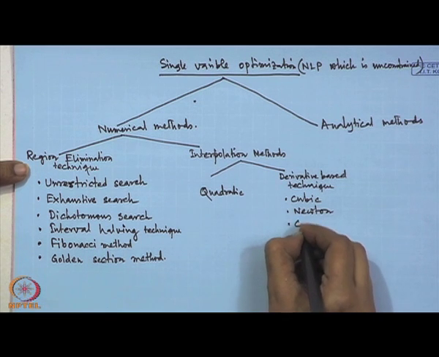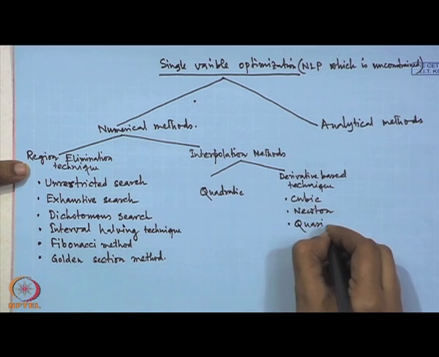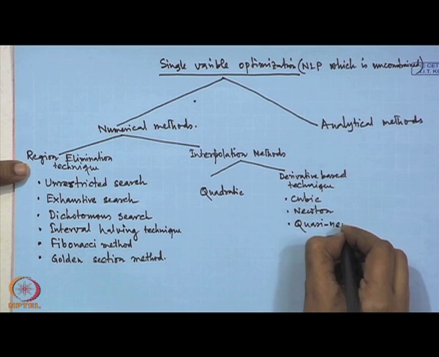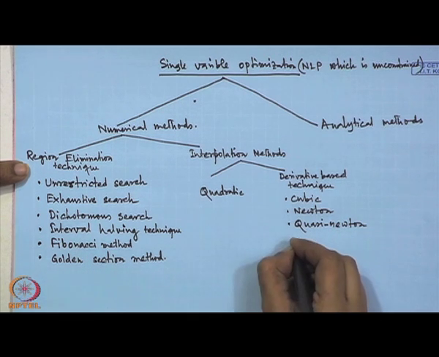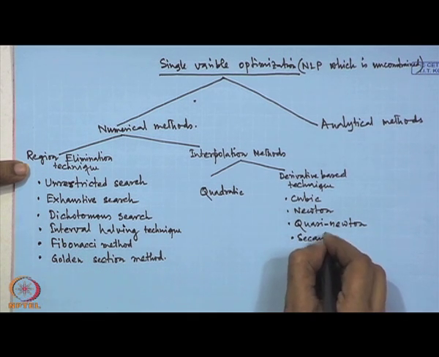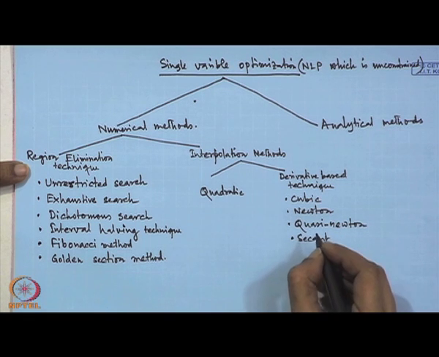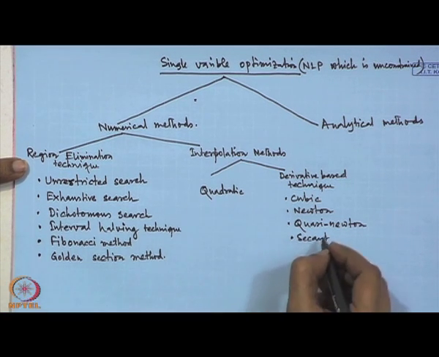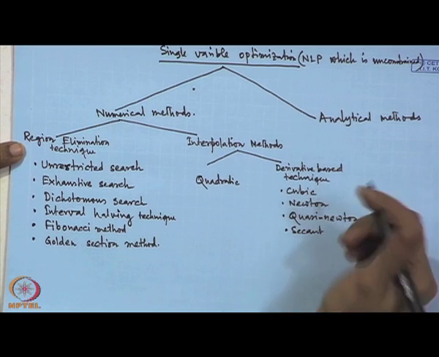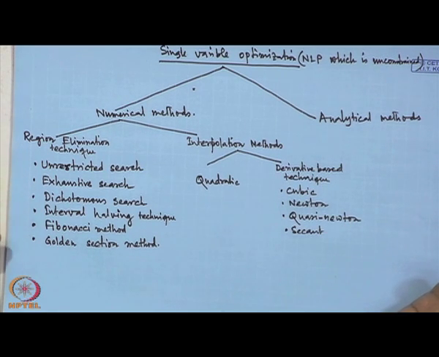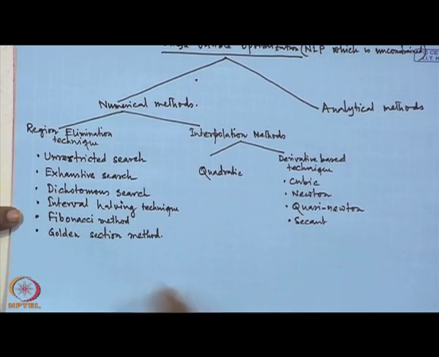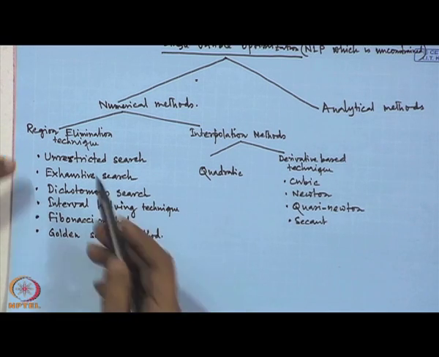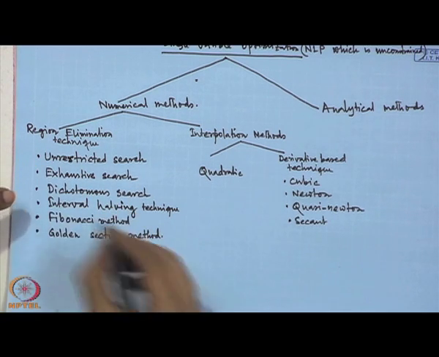then the Newton method, then the quasi-Newton, then the secant method, and we are using these few methods in our numerical problems also. Now, these are the methods I will discuss one by one, but if I move to the region, I will start my lecture with the region elimination technique.